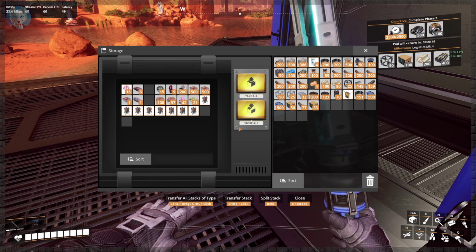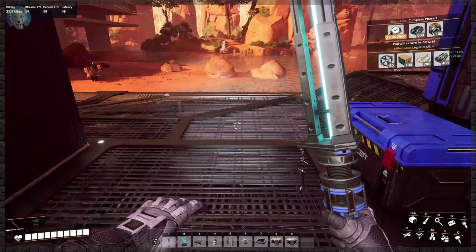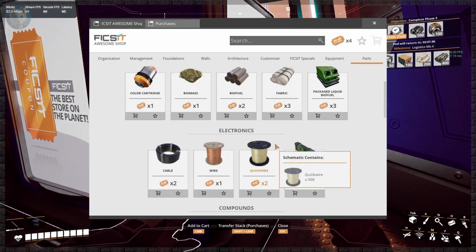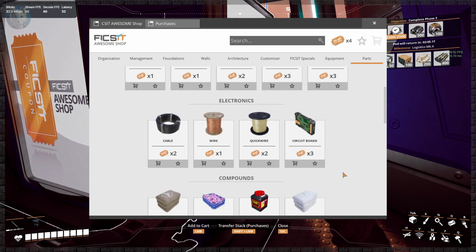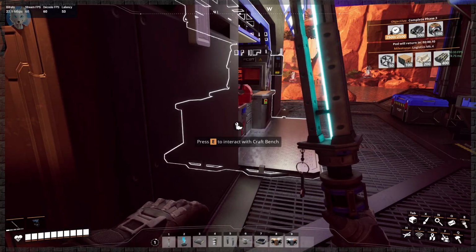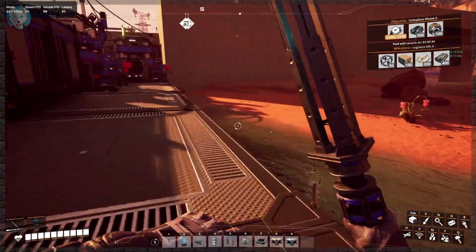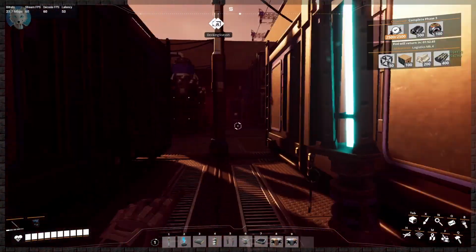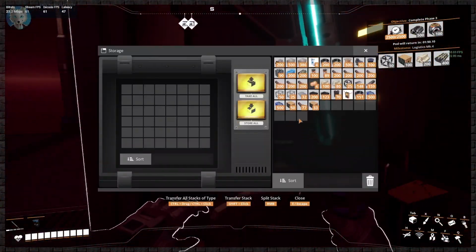Let's see. Yeah, there's not much else we can do. We could throw the other 6 capsules in there, but that would do too much. Wait a minute. We have 4 tickets left. If we can get a hold of 2 more tickets... Let's see, what do we... I could throw in some stuff from my inventory that we're making a million of. Let's see, is there anything like needlessly complicated that we could throw in there? Like the motors, maybe.